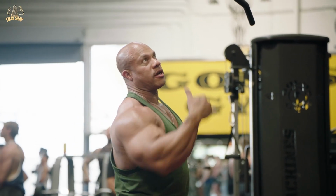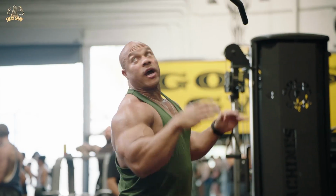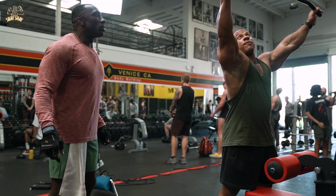All right, so we're gonna do some back and tricep. We're gonna start here. We're gonna do some lat pull downs with the wide grip. We're not gonna go crazy wide, but we're gonna be about right here.